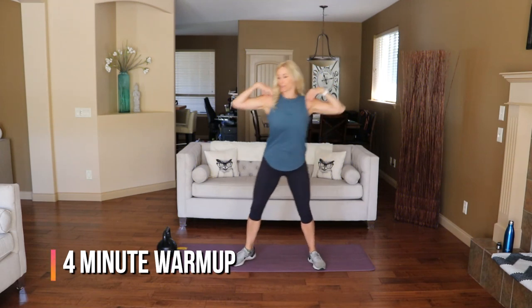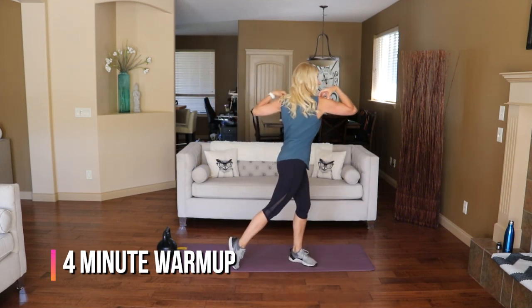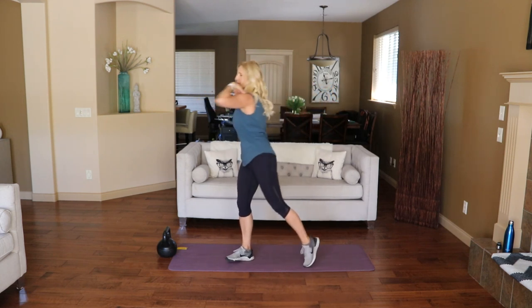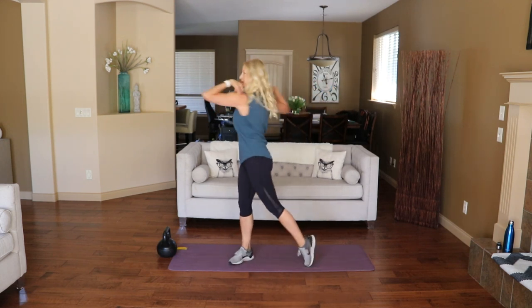Let's start with our hands on our shoulders. Come and give me a nice little torso turn right here. Just warm up the lower lumbar, glutes, shoulders a little bit.